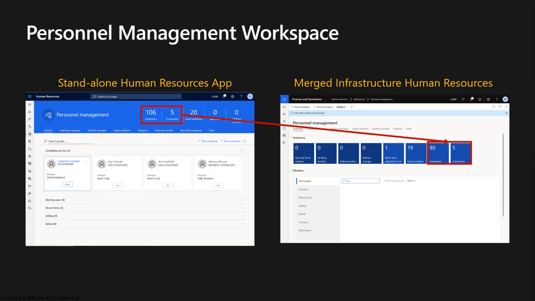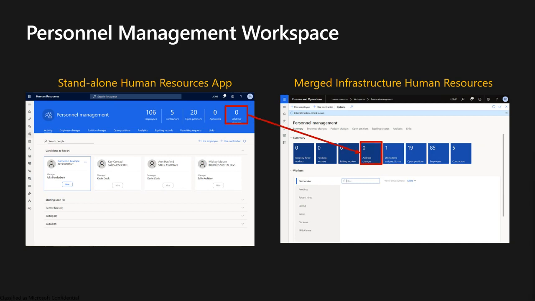So the first thing that I want to point out is that in the old workspace, across the top, we had links with numbers on them, which are the equivalent to the tiles that we have. So the employees and contractors, you'll find them by default at the end of the tile list in that personnel management workspace. I've called them out here with the red box and the arrows. The open positions is also a tile, but you'll notice that that one is the third one from the end over in finance and operations. Approvals is now called work items assigned to me, so it's no longer called approvals, but that's where you will be able to see all of the work items that are assigned to you, whether they are approvals or tasks.